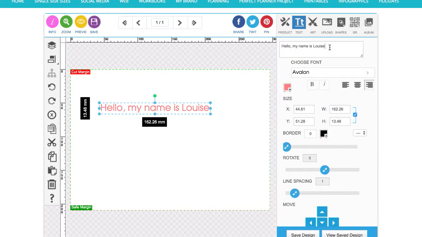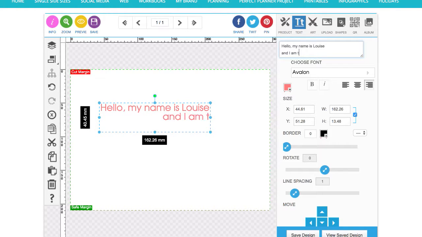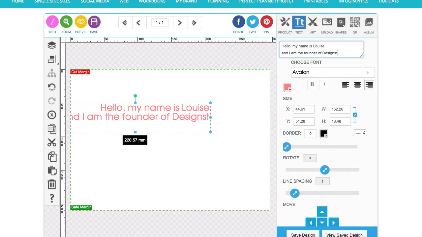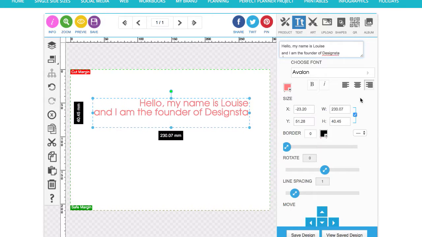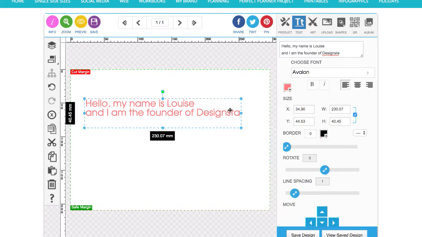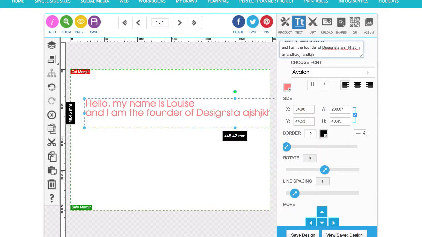If we put another line of text, oops, I am the founder of Designsta. So you'll see, oh, I've got that right aligned over there, so I'll just left align that text. You'll see it doesn't automatically return, so if you keep typing like this, it's just going to keep going off the page in one long line.